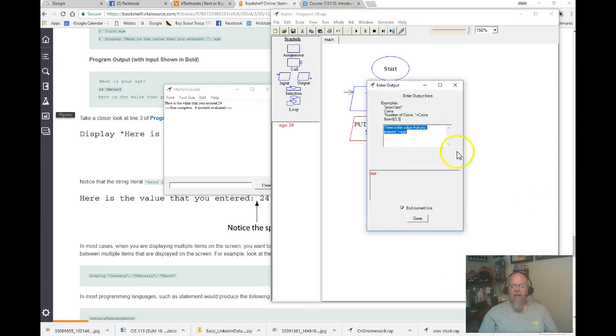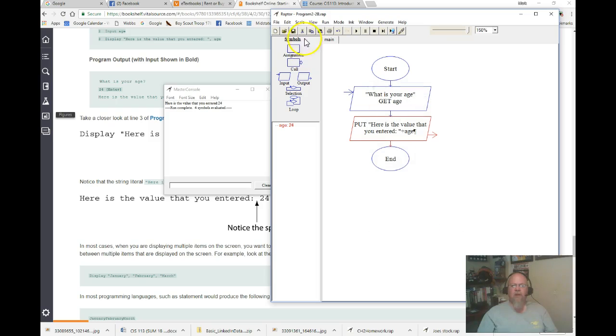What if I came back into here and I put a space just after the colon and before the double quote? Now it's here is a value that you entered, colon, space, double quote. Watch what happens. I run it again, type in 24.